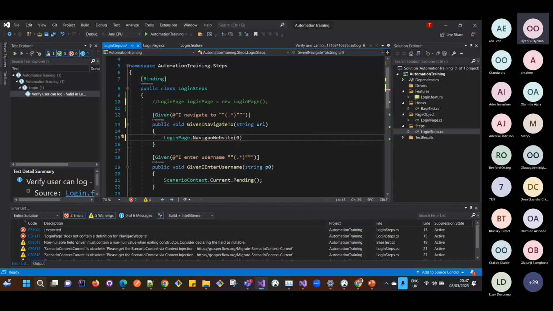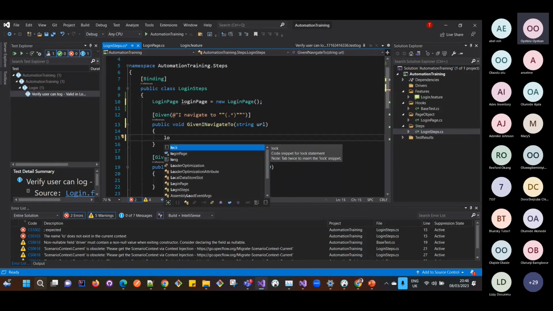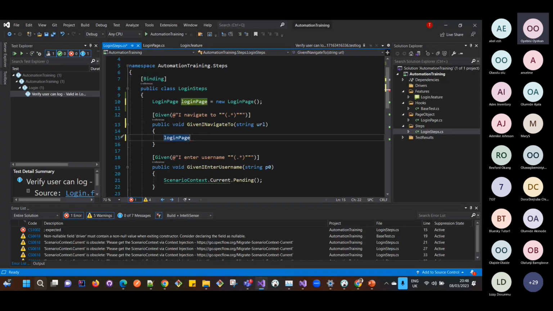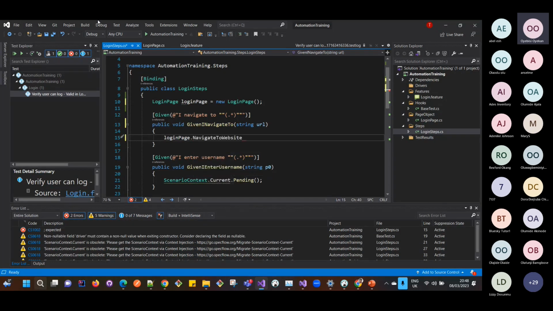So sometimes you might notice that your step definition is not binding with your method. So you have to take a step back and check, okay, what is it that I've done wrong? So the first pointer is once you click on dot and then it's not giving you any property or any available method that you've created, then you know something is wrong. So now I'm going to just delete this. I'm going to open this up, uncomment this. Okay, so I'm just going to put this login page. See, it's giving me that option now because I've got it created. So you can see the difference now. This navigate to website is now displayed.